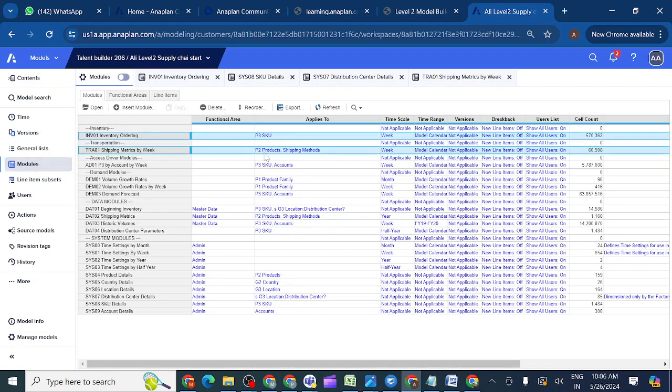Whenever I am pulling the data from parent to child, what should I do? This is a parent and this is a child. Should I use lookup or sum? Which function should I use?